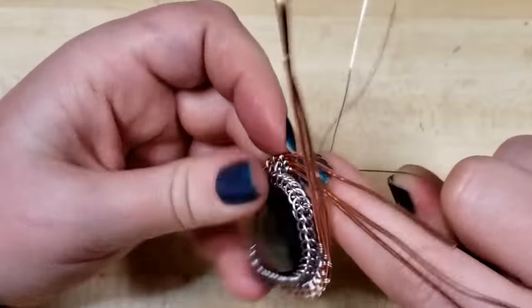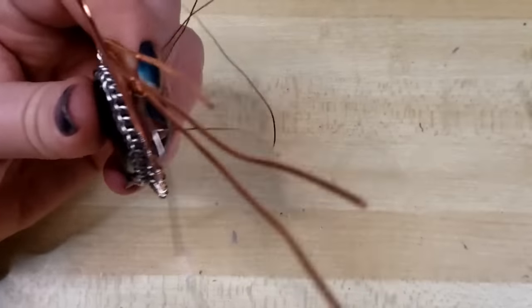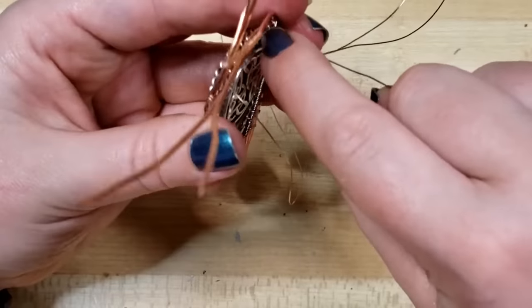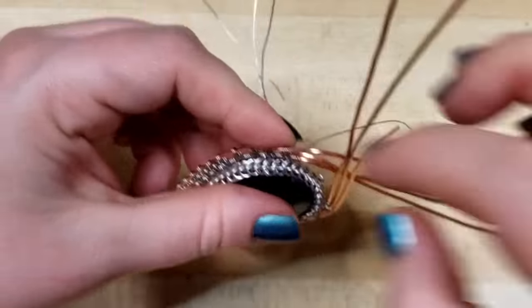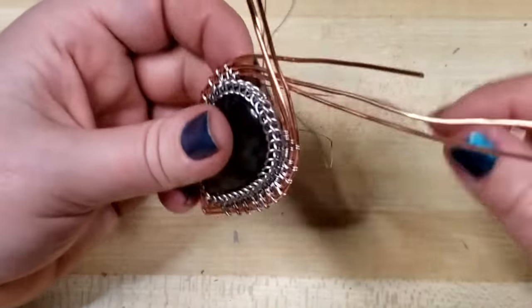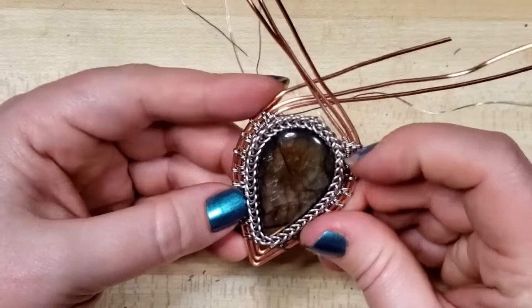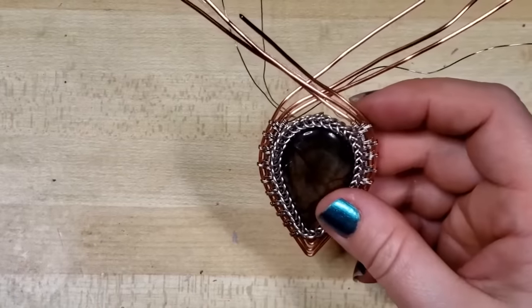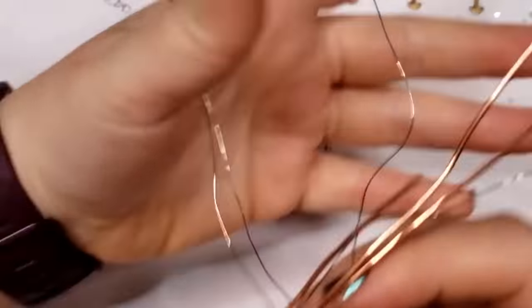Yeah, I think I might even like that better. And there's 4. And the reason why I think I like this better is as I come around, I have more room to get my finger in there to push the wire into its place. And 5. Okay, yes. I'm going to do 2 more repetitions. Or am I? Let's take another look at our pattern.